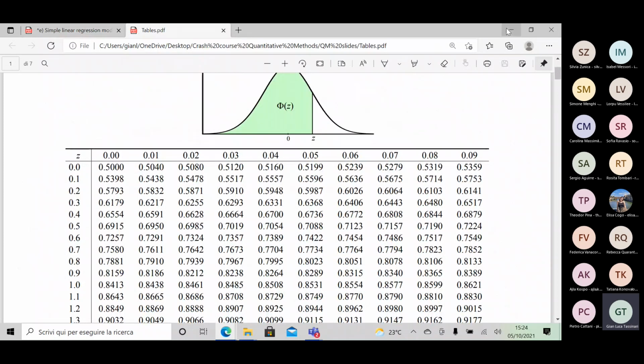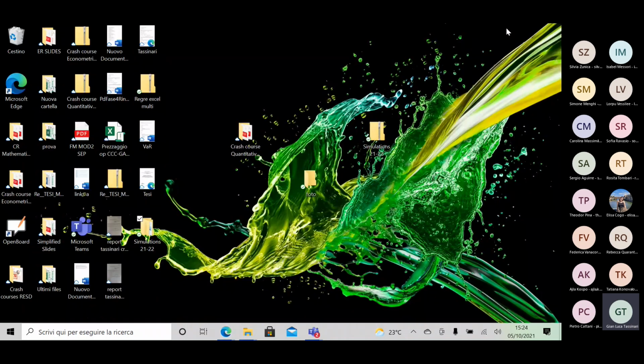Okay. So guys, now you can rest. I think that we can start again at 20 minutes to 4 p.m. Okay, at 20 minutes to 4 p.m. So in other terms, at 40 minutes past 3 p.m. So you have 16 minutes.